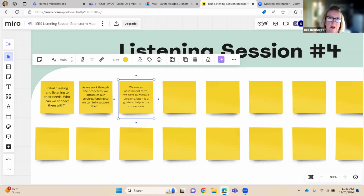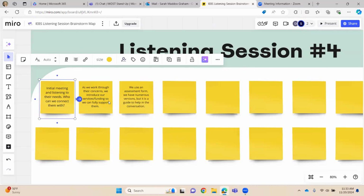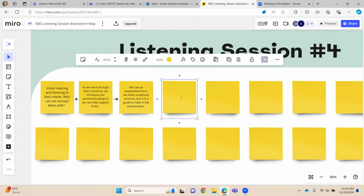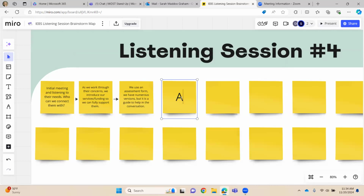Would a built-in assessment tool of sorts in EBS be useful for you? I think it definitely would. We also, as an area, want to move towards having them fill it out, just so we have some data we can go off of and have an analysis like, 30% of employers reporting that they have vacancies more than 2 years, or whatever the case is. So that's what we've been trying to do as a local area, to come up with a common tool that we could use. If that is something that the system could do, that would be amazing.